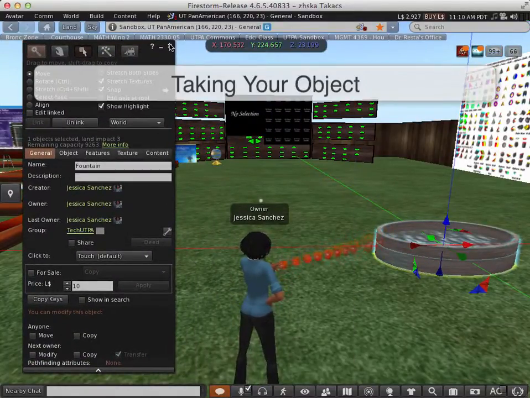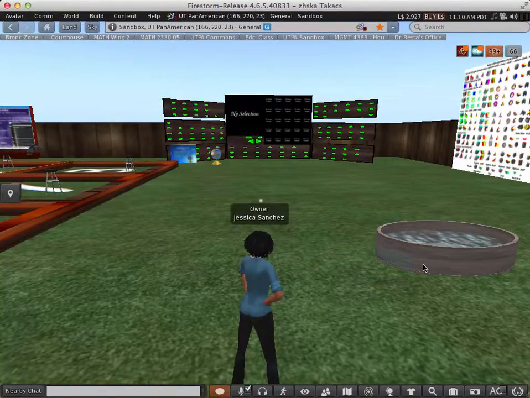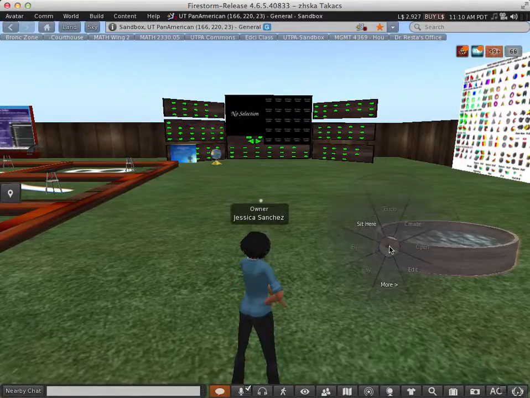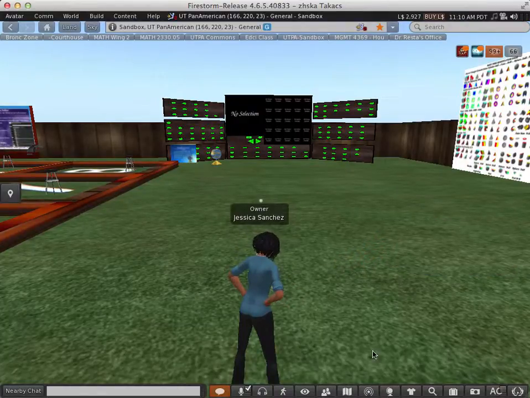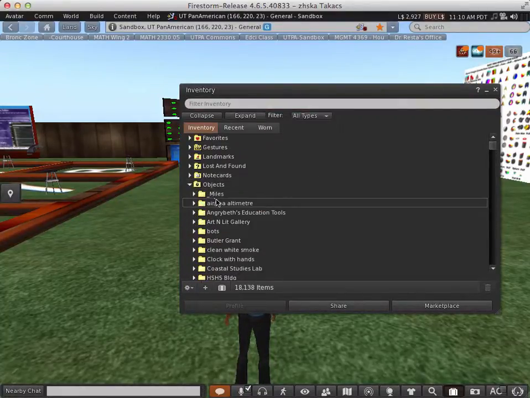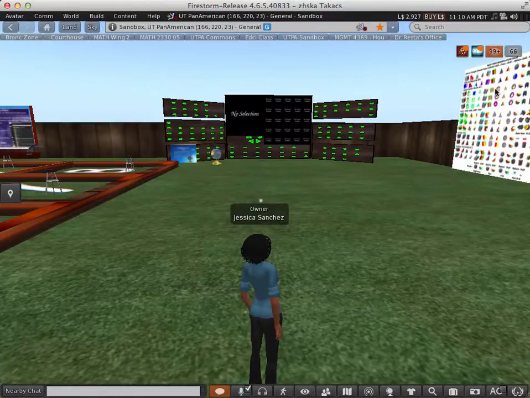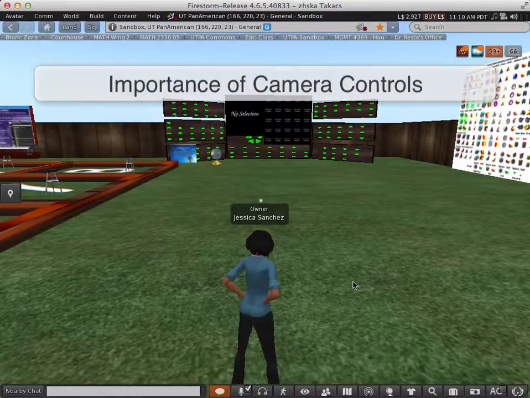How do I take back an object, so that I have it here and I want to take it to my inventory? I already named it, so I'm not going to confuse it with something else. Well, all I do is right click and select Take, and it goes to my inventory in the Objects folder. So if I go to my inventory, I'm going to open up my objects folder, and there I see it. These other folders you won't see because I've created these to put items in there, so it's just for me to organize my objects.